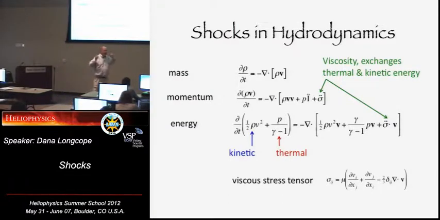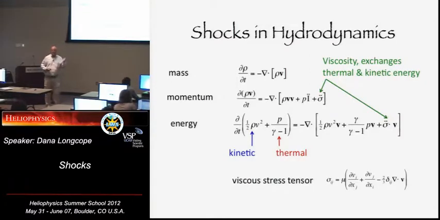Very important, it's a divergence of a flux. This is the momentum flux. It is a tensor, right? Momentum is a vector. A flux is a vector. So momentum flux is a vector of vectors. It's a tensor. We're not scared of that. We're physics graduate students. Here I've written it in dyadic notation. The pressure part is proportional to the identity tensor, and we have a viscous stress tensor.